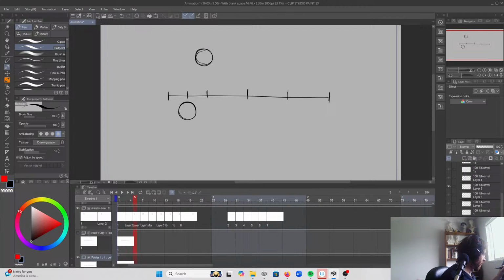Then this one is halfway between, and so is that. This one, and then that one. So that's our more natural timing chart.